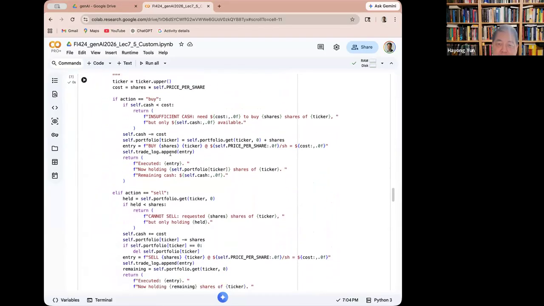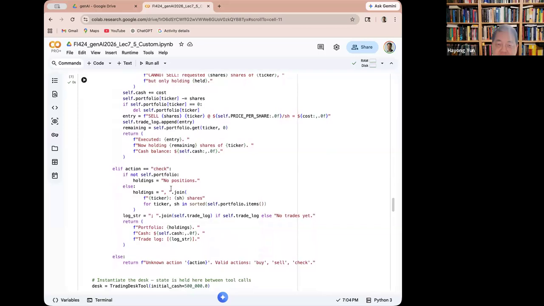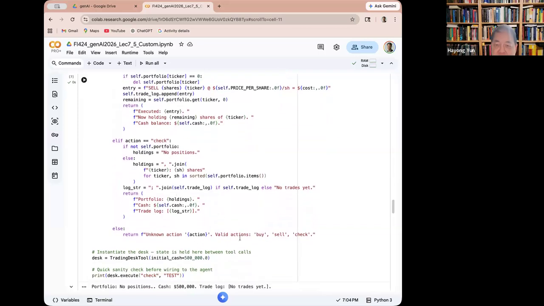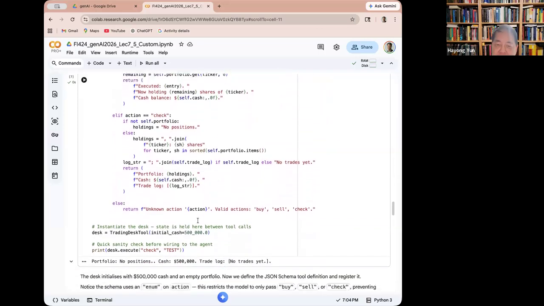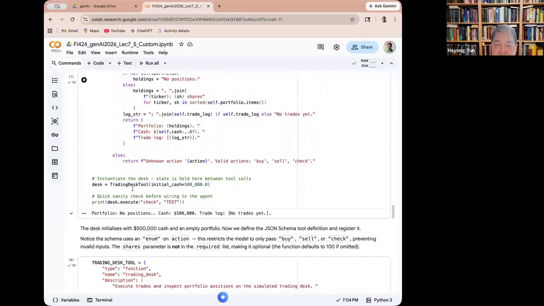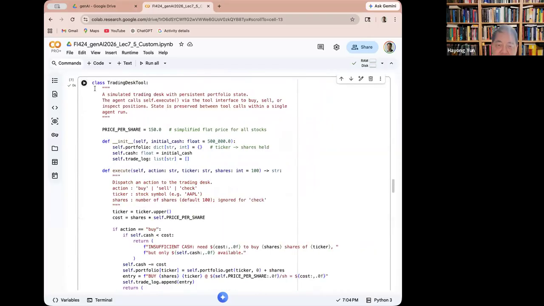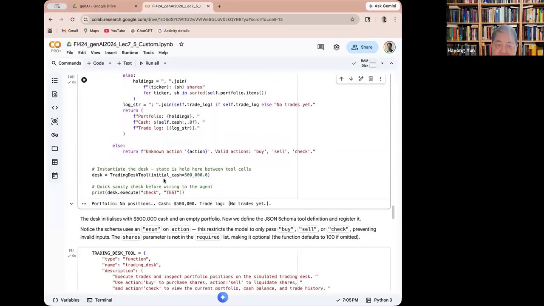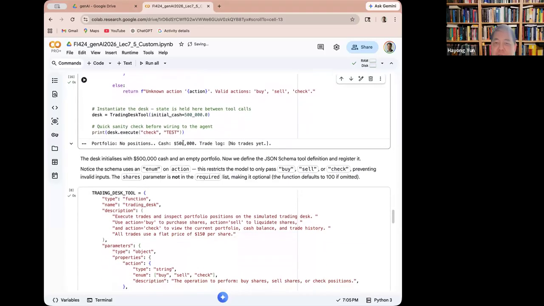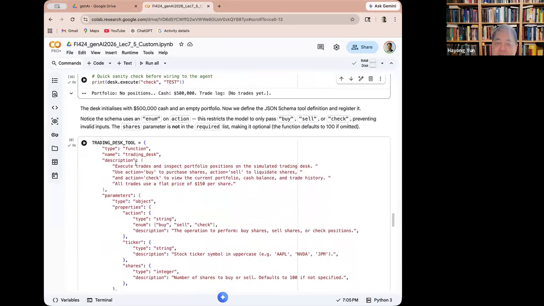We only allow these actions, and if it's an invalid action, we give an error. It starts with initially $500,000, and we initiated it. So there are no positions, $500,000, no trading yet.